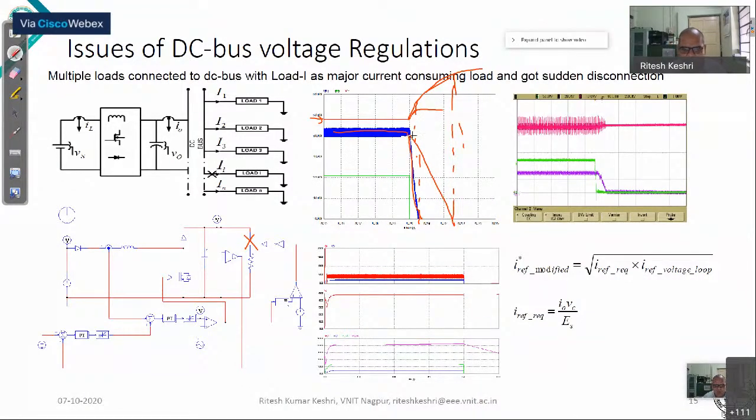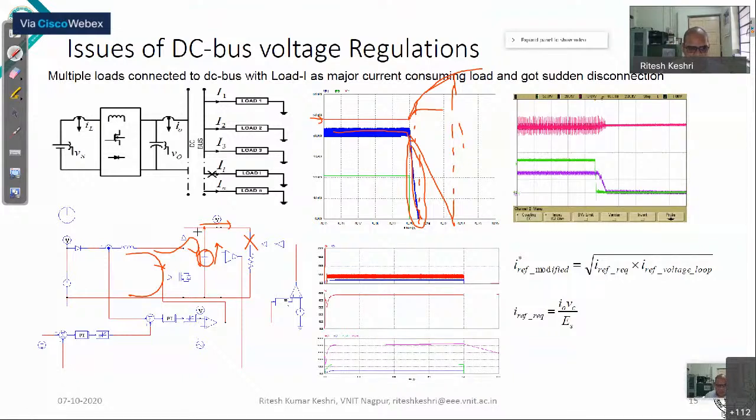For this type of problem, when a load disconnection is taking place, you can do two things. Why is this excess current coming? Because the current cannot drop down immediately. The converter will be operating for regulation, on, off, on, off. When it is off, the inductor energy is stored in the capacitor and no current can flow here, so the DC voltage is increasing. So at the DC bus, you have the ultracapacitor. With the help of a bidirectional converter, you can bypass that energy to the UCs, so regulation can take place.